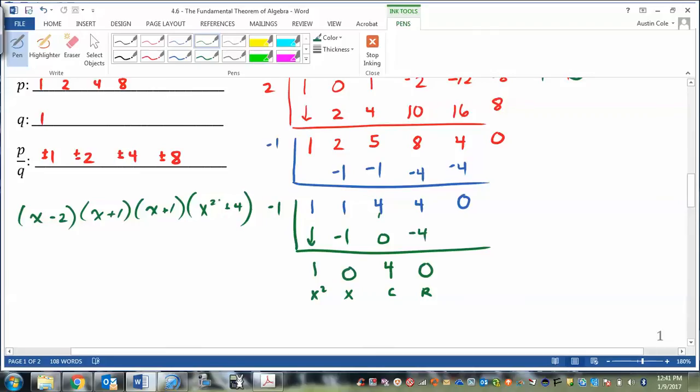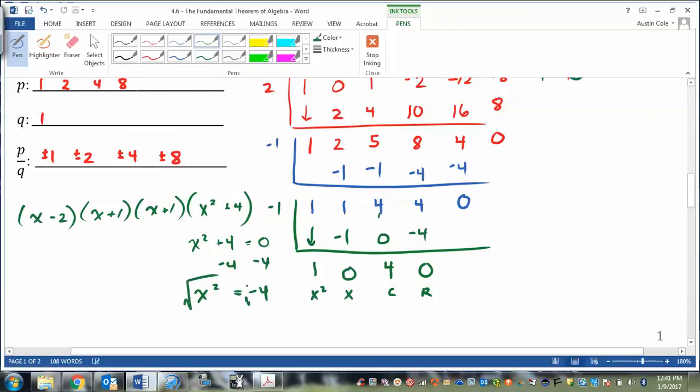What do I need to do here? Can I factor this? Can't factor because there's no sum of squares, is there? It's only difference. So like Ralphie said earlier, I'm going to take x squared plus 4 and set it equal to 0. And I'm going to solve for x. I'm going to minus 4 on both sides. I'm going to get x squared equals negative 4.